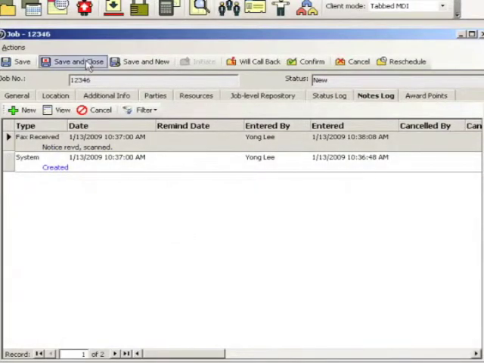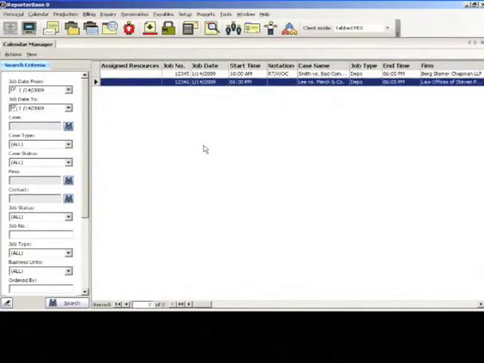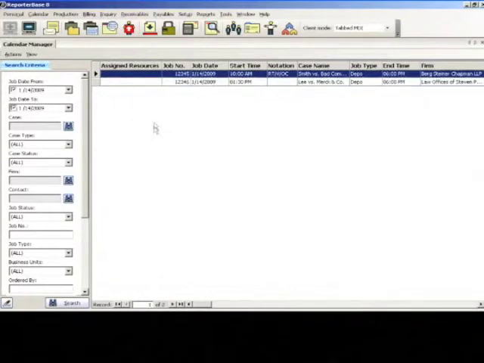Save that. We're going to save and close. I get a call 3 days later from Marion from Bergsteiner's office about that Smith versus Bad Company, and she goes, "Hey Young, on Smith versus Bad Company, that expert testimony, I need a couple more depos for you." When that happens, there's no reason to set that up as a brand new job because I don't want to re-enter all that information, right?